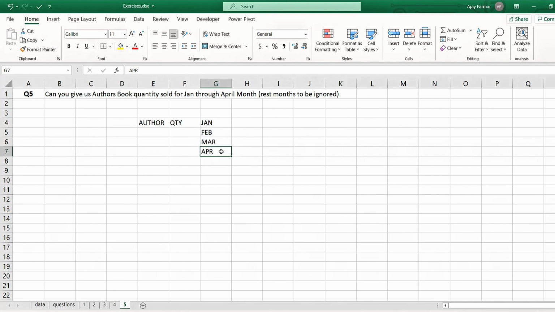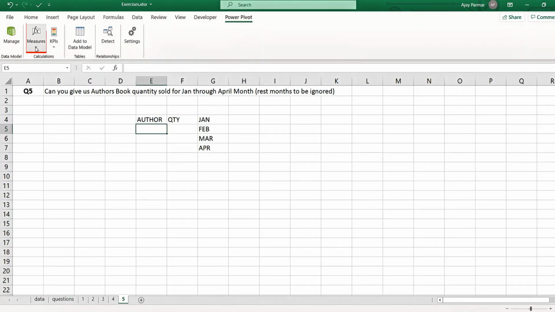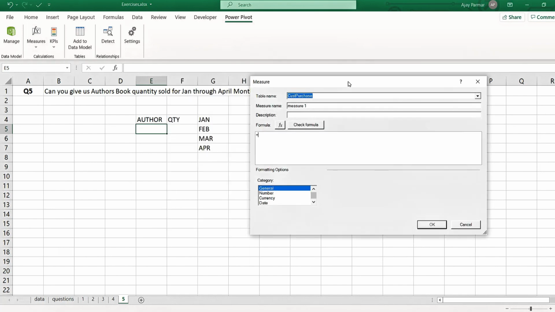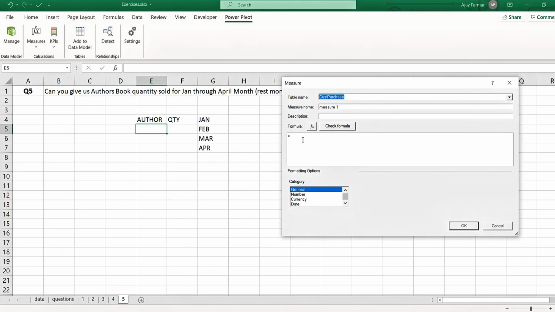So we just need to focus on how we can get this Jan, Feb, March, and April. So I think we can use the SumX also. We can use the CALCULATE also. It's all up to you. So let's go to the Power Pivot and the new measure. So I think I can use the CALCULATE also, right? So before I do that, I just want to check, do we have a month here? Yeah, the month header is there. Okay. So we can use CALCULATE or SumX. So let's go and use CALCULATE.